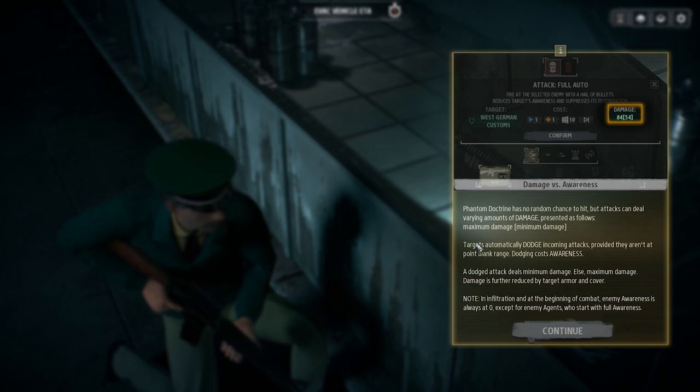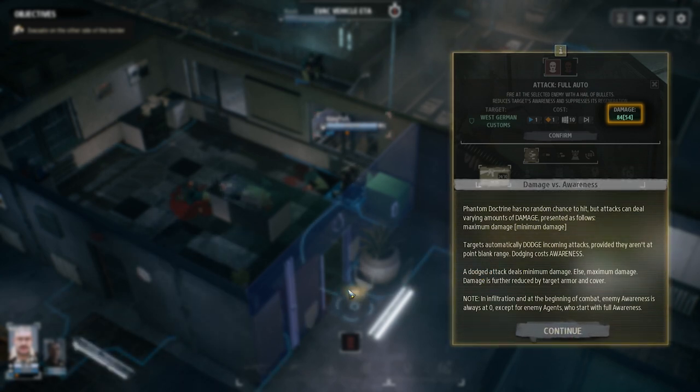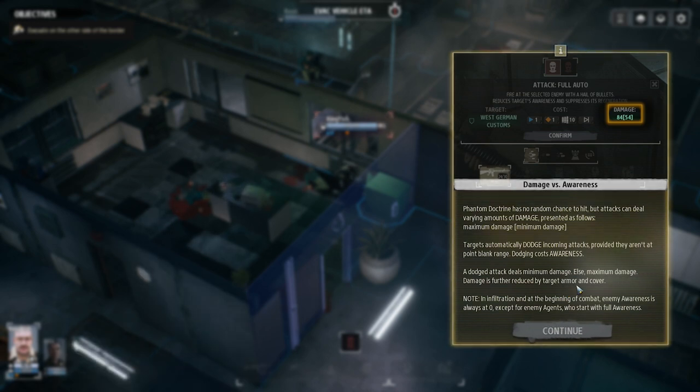Damage versus awareness. Phantom Doctrine has no chance to hit, like I mentioned just a moment ago, but attacks can deal varying amounts of damage presented as follows. Maximum damage and minimum damage. Targets automatically dodge incoming attacks provided they aren't at point blank range. Dodging costs awareness. So if your enemy or you have enough awareness, they or you will dodge automatically. A dodged attack deals minimum damage, otherwise maximum damage. Damage is further reduced by target armor and cover.